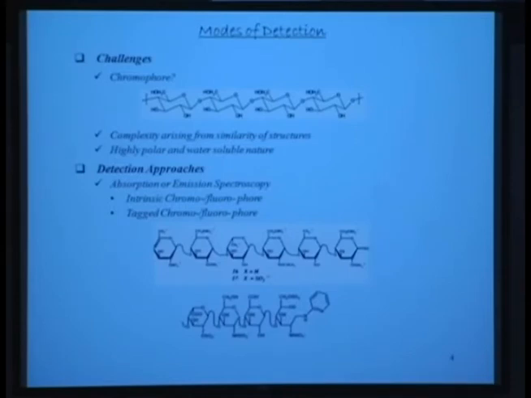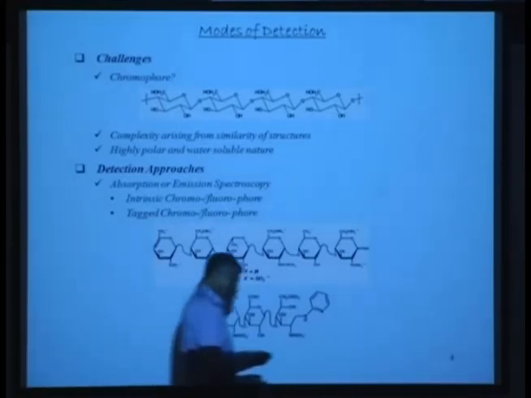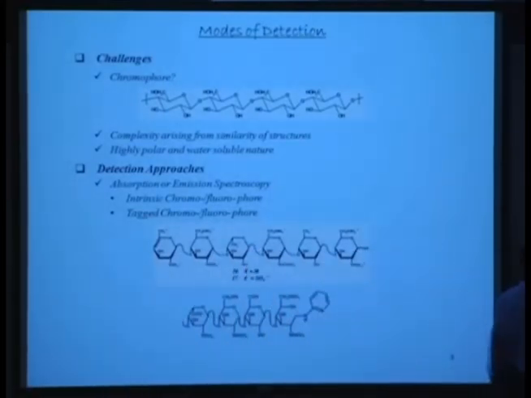Okay, and this is the reducing end labeling, and we did touch upon this earlier. There are a large number of chromophores and fluorophores available that we can use to label at the reducing terminus. So what is typically done is the following. Every saccharide typically would have, this is something that we studied yesterday. Let's say that we have something like that.